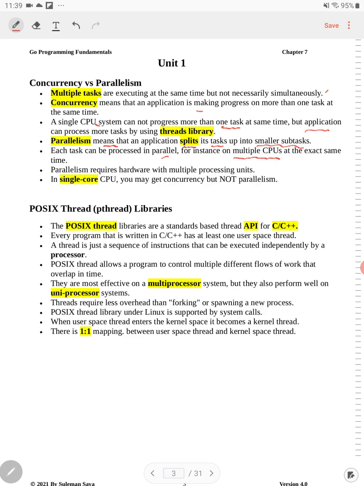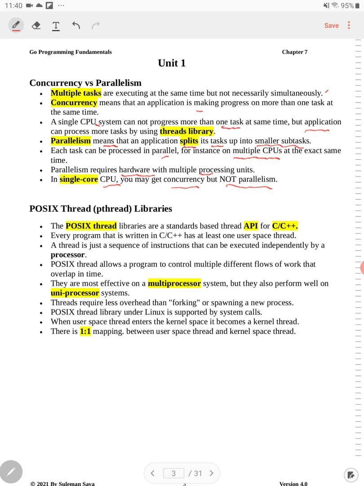So parallelism requires hardware with multiple processing units, meaning multiple cores or multiple CPUs. Parallelism cannot be achieved in a single CPU system.